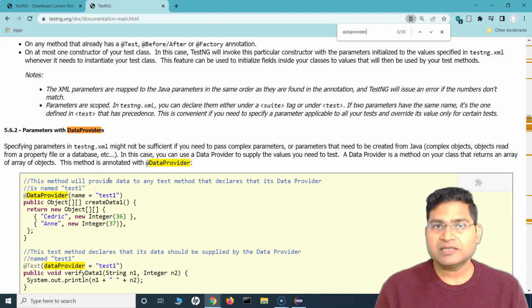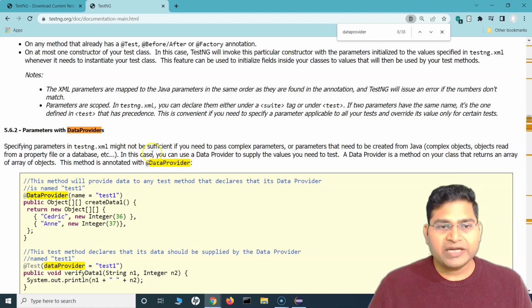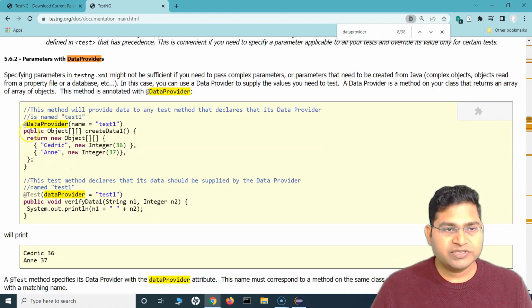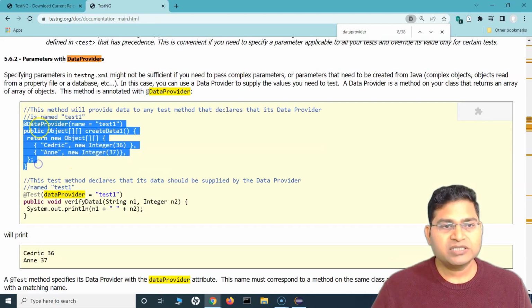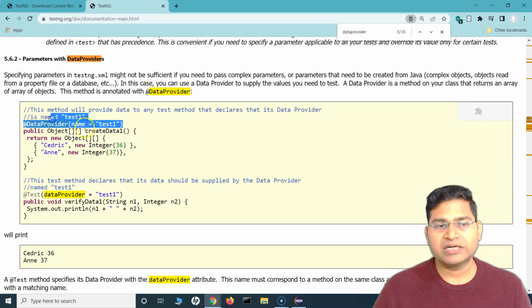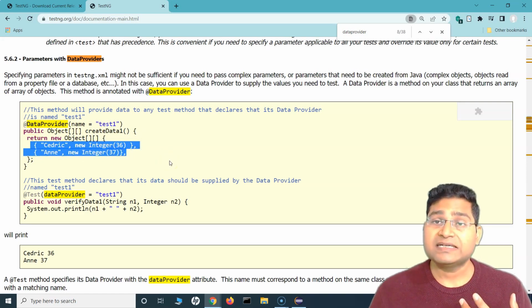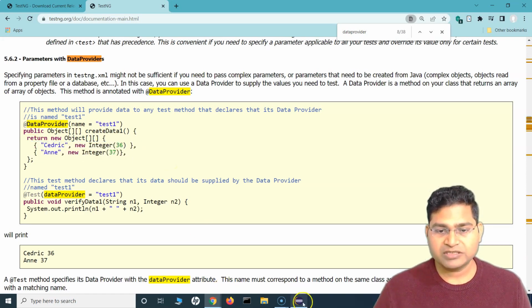Now, data provider is a baby step. Basically you can use it, but in complex frameworks you will eventually be moving to Excel sheets. So how can we implement a data provider? Simply, in our test case we just need to include this @DataProvider and provide the name of the data provider. You can provide any name, right? And then we simply provide whatever data our script or our test case needs. So say for example, let's go to Eclipse.